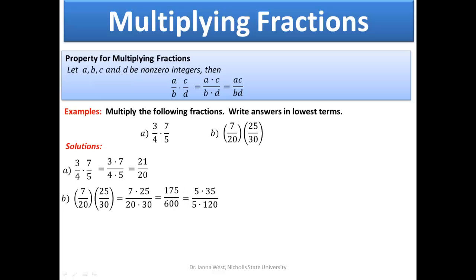So we can rewrite this as 5 times 35 over 5 times 120. Now, we can cancel the 5s, or we can look at that as 5 over 5 is equal to 1. Regardless of how you describe what you're doing, you end up with 35 over 120. Again, this fraction is not in lowest terms, but it should be easy to see that 5 goes into 35 7 times, and 5 goes into 120 24 times, giving us 5 times 7 over 5 times 24. Again, 5 over 5 equals 1, or we can say we're canceling the 5s, leaving us with 7 over 24. This fraction is in lowest terms, which is our final answer.